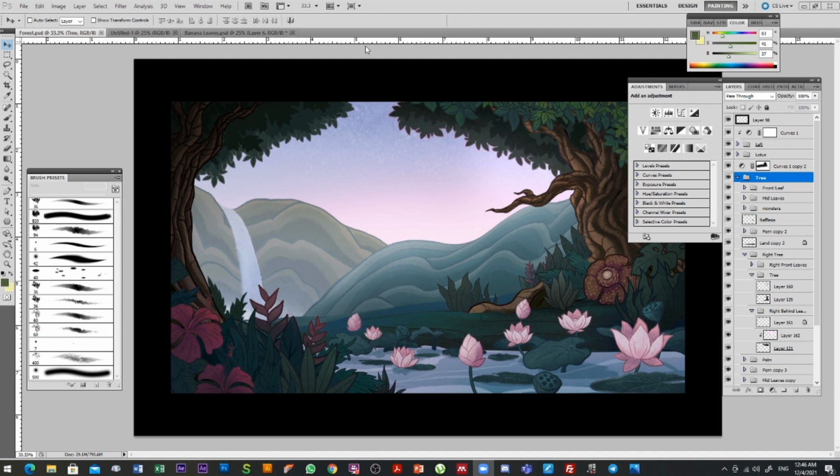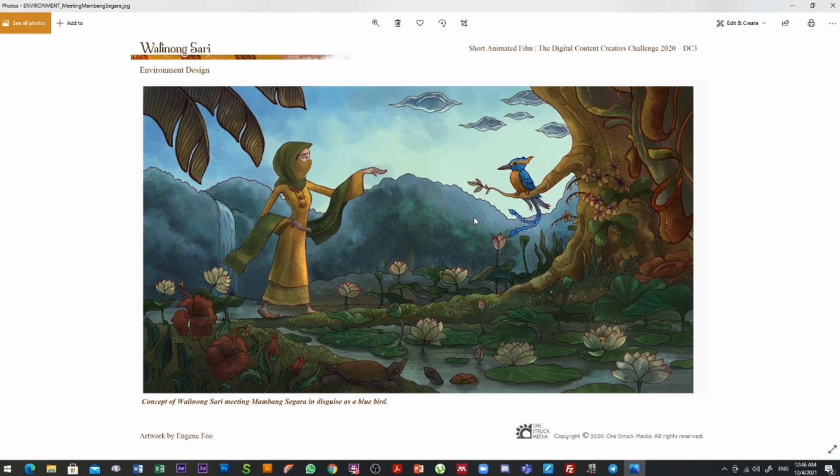Okay, so this is the painting that Nick has come up with. Now, let me just show you how it looked before. This was one of the paintings that I did earlier that we submitted. But as much as some people liked it, I felt that the style might be a bit too complicated for people to follow.